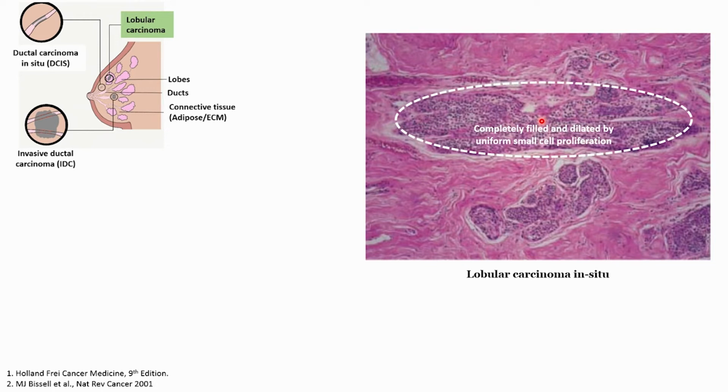So, there is no more space within these lobular cells or this lobular structure, and now it is trying to dilate, or increase its dimension, and that is because of the tumor cells present within the cells over here, okay. Now it has proliferated throughout the lobes, but it is still not spreading out, and that is why it is still in situ. So, we have lobular carcinoma in situ. It is still within the lobes and not spreading out of the lobes, okay.